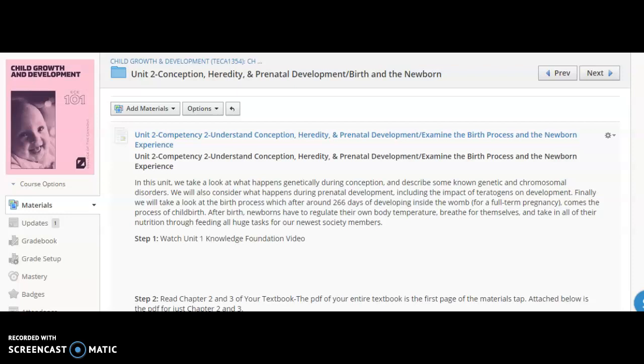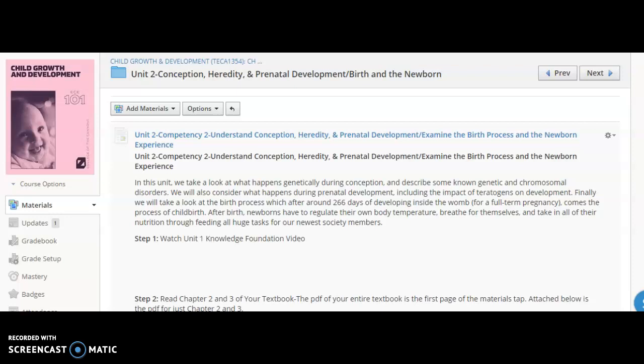And we're going to look at a bunch of stuff: genetics, chromosomal disorders. We're going to talk about typical prenatal development. We're going to look at some atypical prenatal development, including, we also discuss the impact of teratogens, a word you've probably never heard, but are frequently talked about. So you actually probably know many a teratogen. I'll be interested to see where the aha moments happen there.